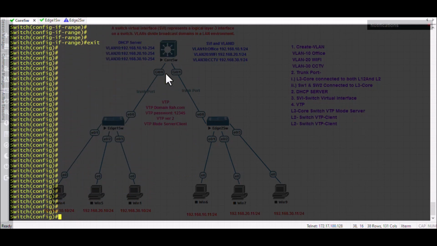Now these ports are configured as a trunk. Now I'm going to move to the other switch and configure only VTP and the trunk, and the rest is done automatically. I mean all the VLANs are synchronized across the network on these switches.